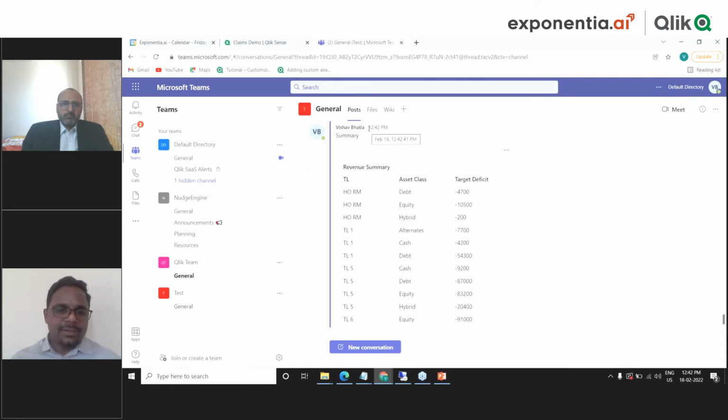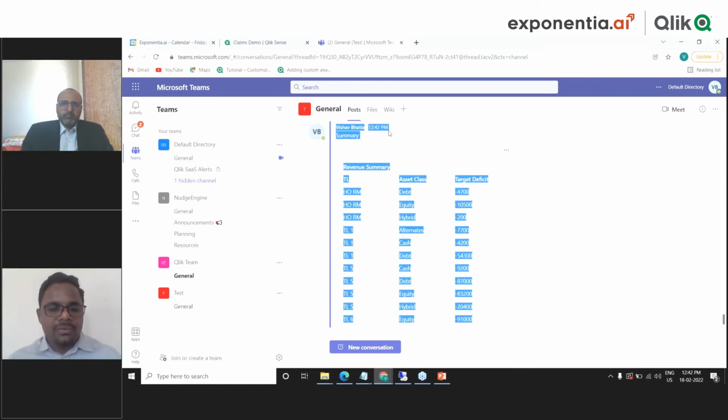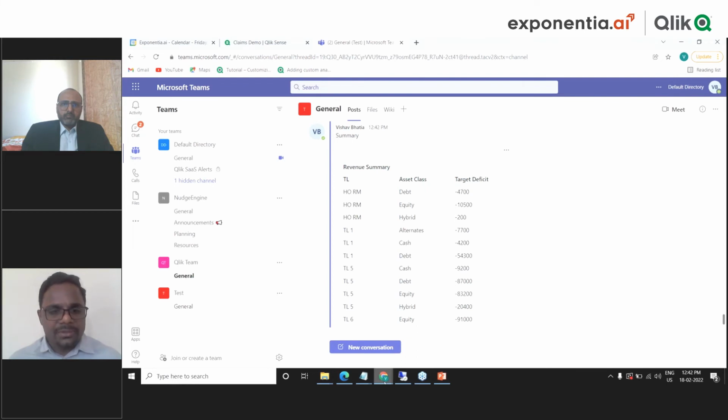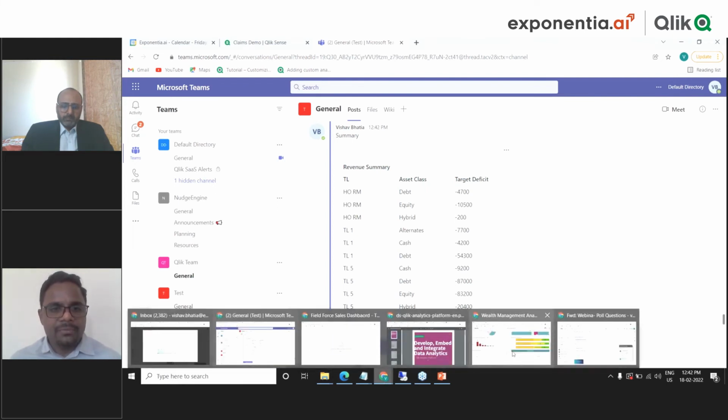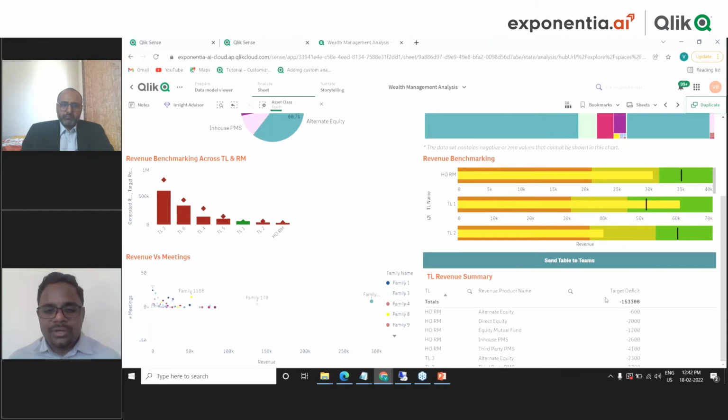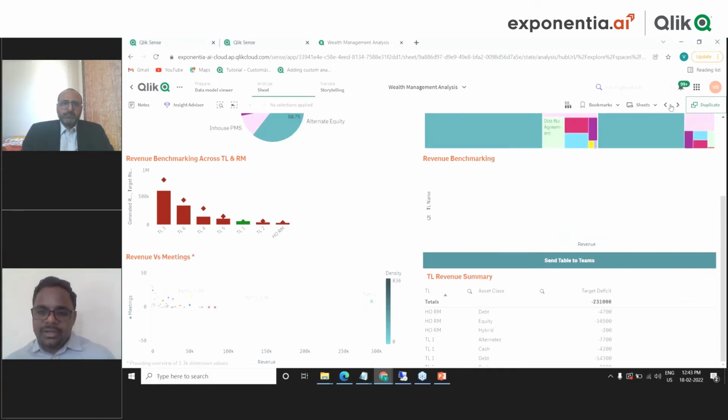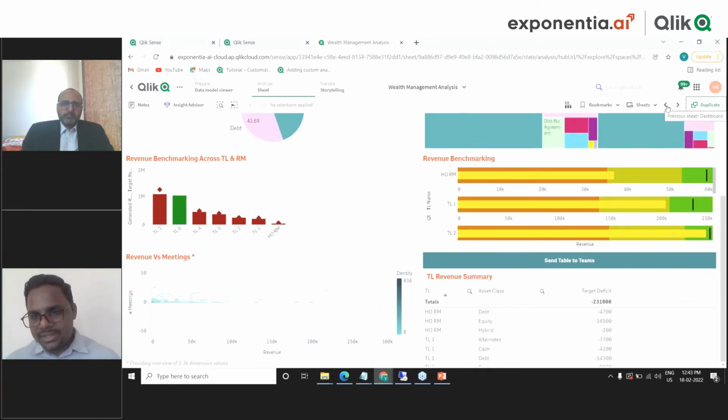So we just click the button, and this got sent to one of our colleagues, and this is the table that we just saw on the dashboard. You wouldn't even have noticed when Bishoy clicked it, but it is that seamless: you just click it and it moves from one platform to the other, all secured, because this is again your own internal platform on which it is going. So everything is secured, and again there you can collaborate, you can take actions, and you can improve the performance, right? So this is another feature, again falling into the same bracket of the active intelligence agenda of Qlik.